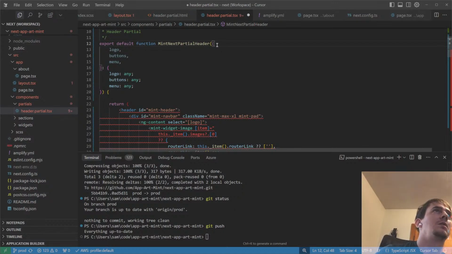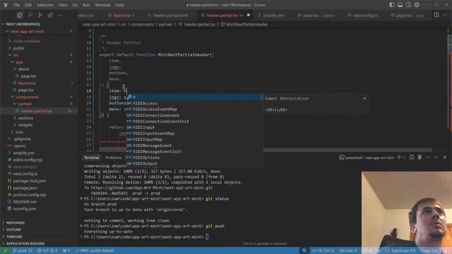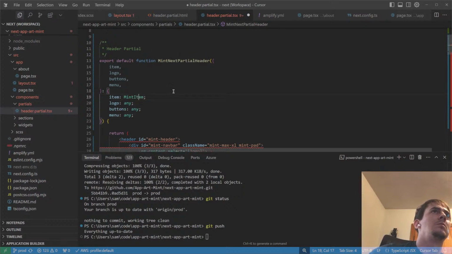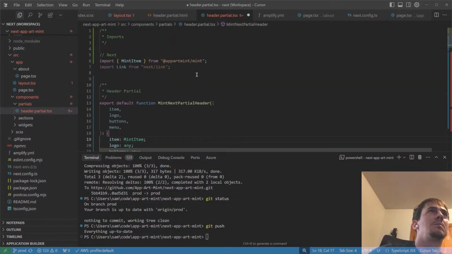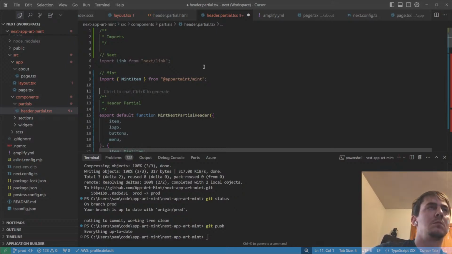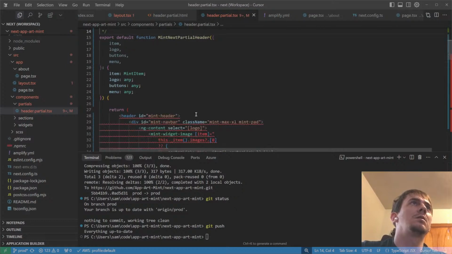It's also going to be item. Item is going to be a mint item. Import it from mapr mint/mint. Why is that in the next section? Good. We are going to end up needing that.